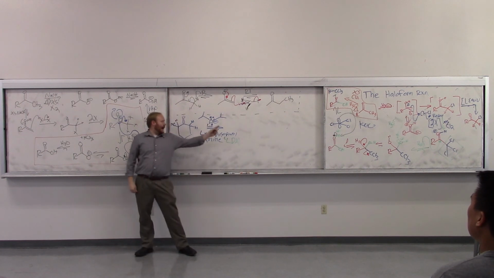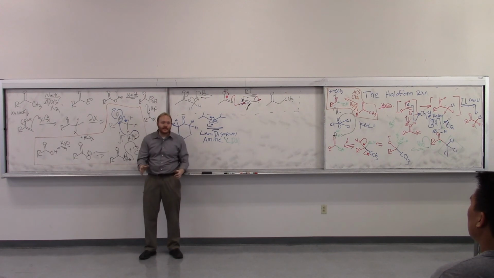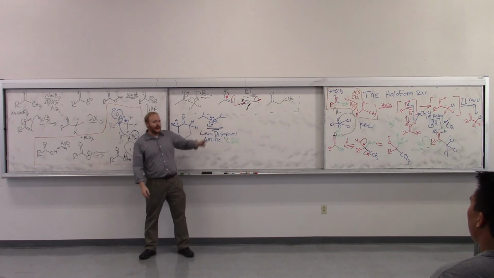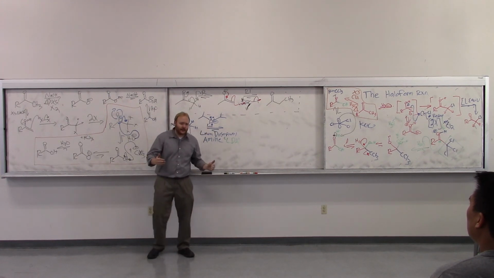So how basic is lithium diisopropyl amine? Very basic. Give me the pKa of its conjugate acid. 35, right? So neutral amines with one hydrogen, that hydrogen's pKa is about 35 to 38. And so the conjugate acid of lithium diisopropyl amine has a pKa of 35. So pretty basic, right? Very basic.